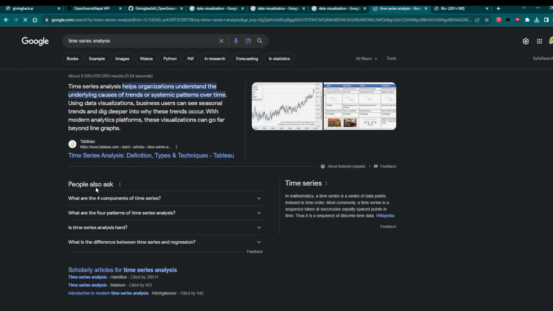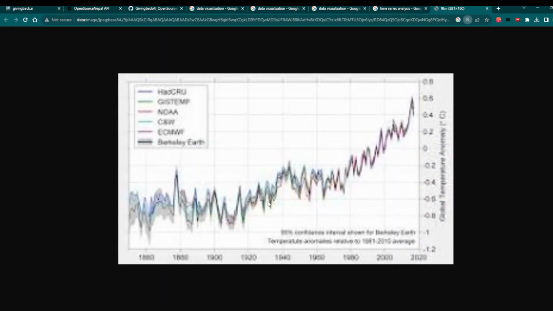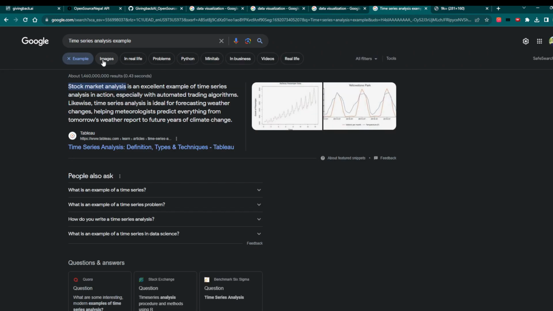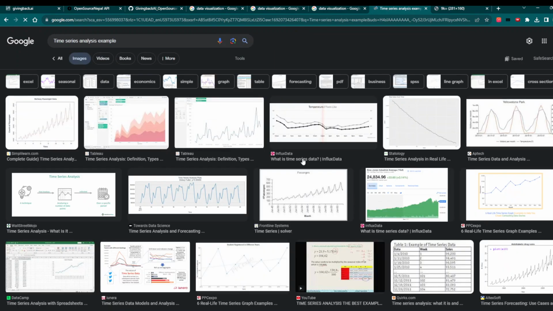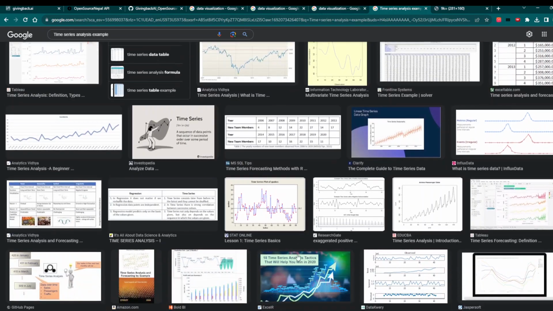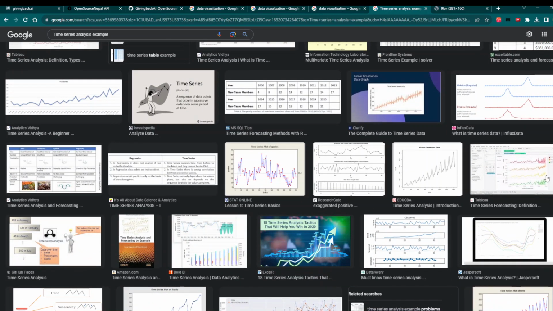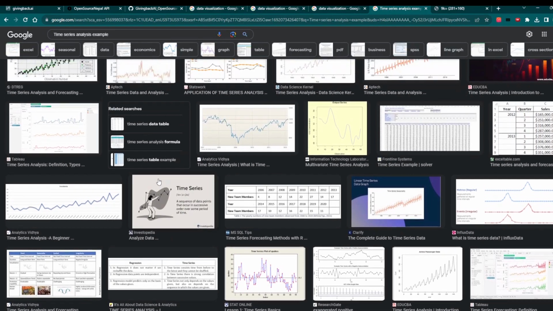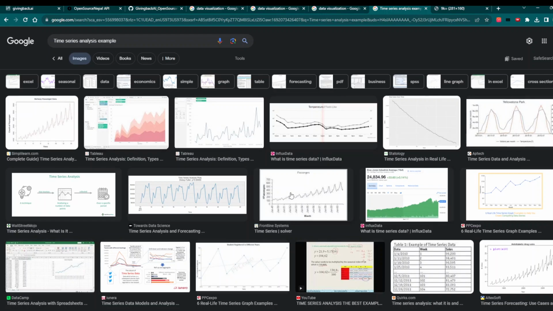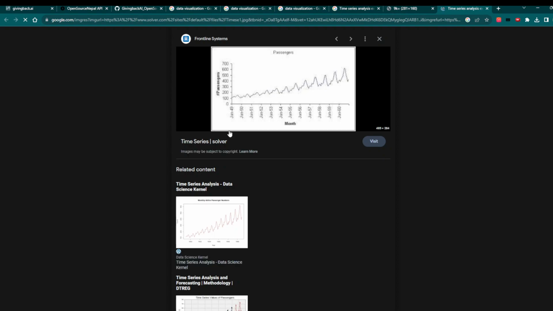If you have ever used some trading dashboard, you could have observed that. You can see this is not a very clear picture, but let me go back and try to find another example or images of that. Okay, so let's look at some images. There are many images on time series analysis. Let me pick one simple trend. Let's say this one, because it has the data on it, right?